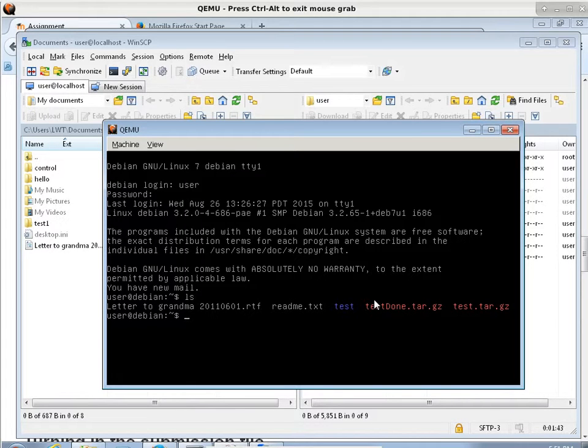Yes. Okay, but that's no confirmation at all, because what if that file had been here the whole time, right? Okay, fine. We'll remove it on this side and make sure that Winscp will also reflect that the file is now removed. So we'll remove the file with rm, letter to grandma. Now the file is removed. On the Linux side, it's no longer here. Let's double check on the other side to see whether it is removed.